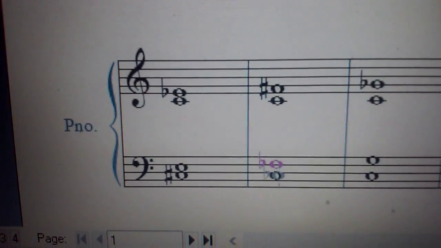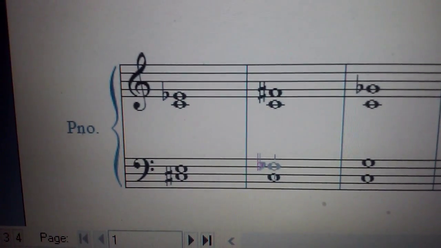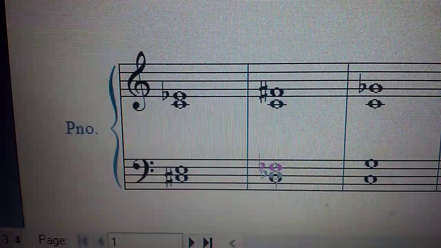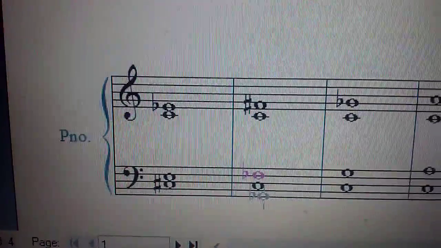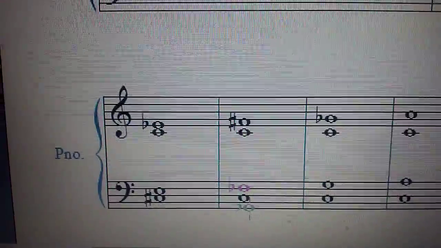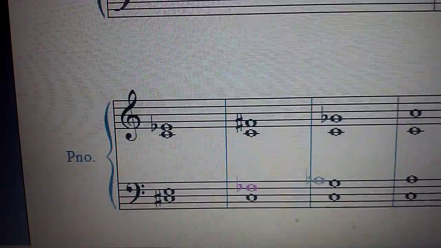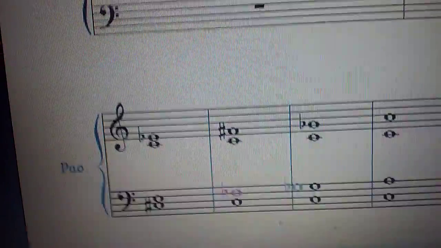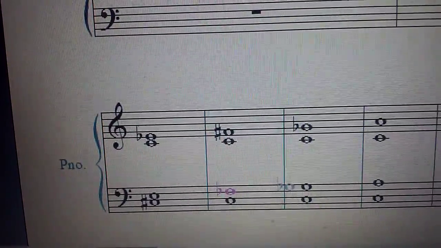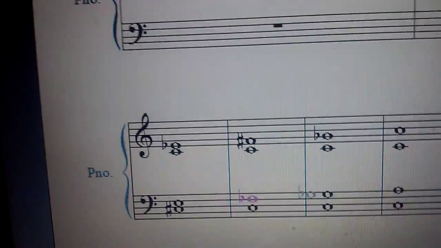The distance here is 1, 2, 3, 4. So it has to be some kind of fourth. You can't say it's a third, even though you are playing the keys C and E. That is incorrect because that is F flat. It'll sound like a C and an E, but you'll be wrong. So rather than having you being wrong, I'm going to give you the correct information. So please go with that. Use that from now on.